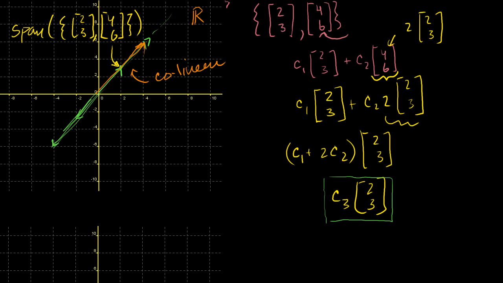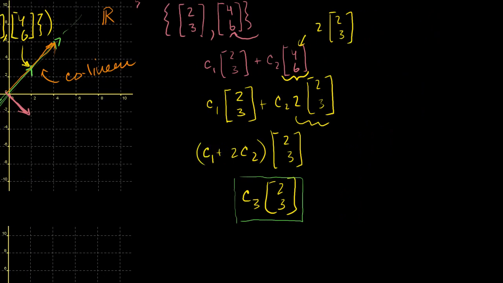You can't represent this vector right there with some combination of those 2 vectors. There's no way to break out of this line. So there's no way that you can represent everything in R2. So the span is just that line there. Now, a related idea to this, and notice you had 2 vectors, but it reduced to 1 vector when you took its linear combinations. The related idea here is that we call this set linearly dependent. Let me write that down. Linearly dependent.